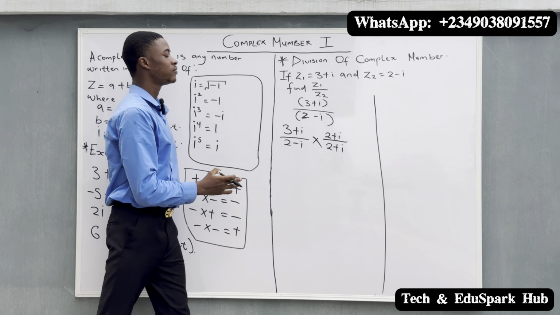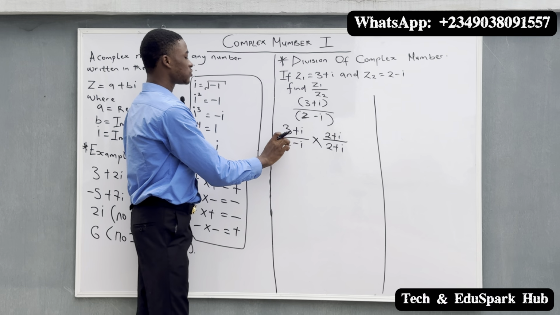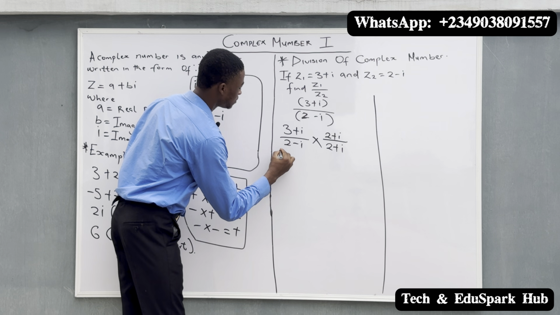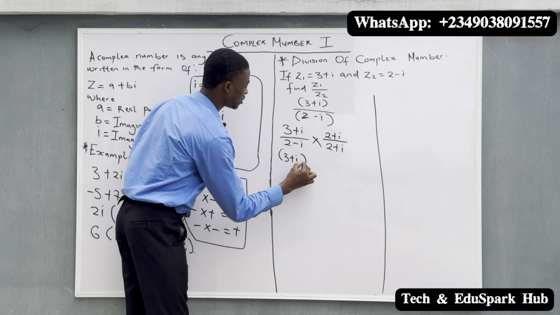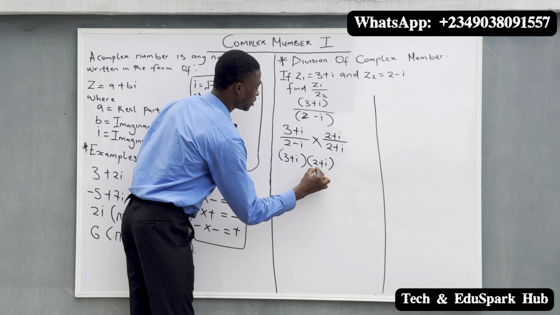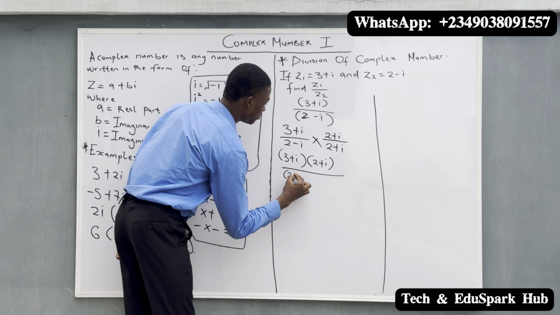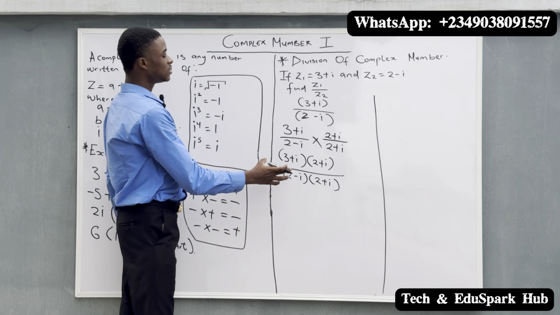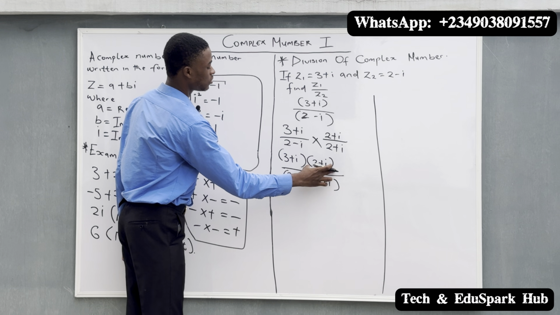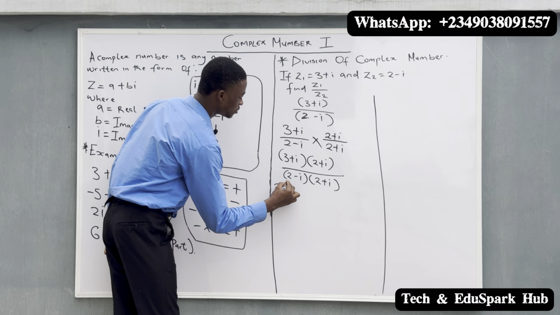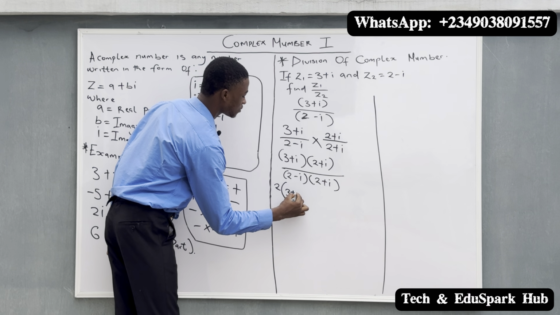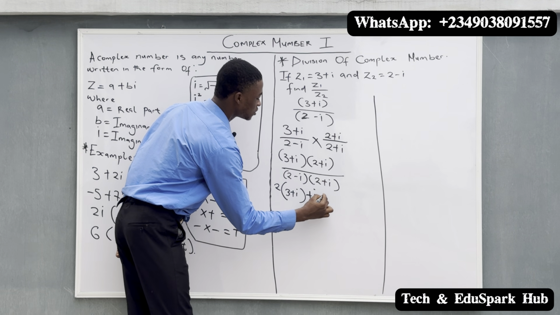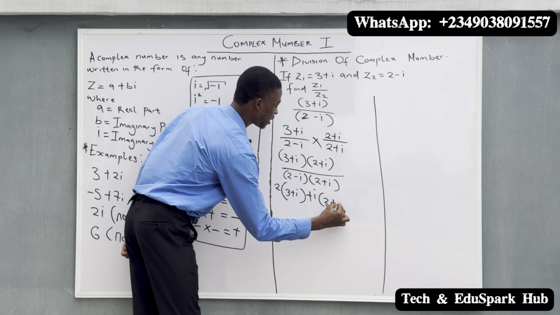So this is a way we can solve this division of complex number. We just have to interchange this by multiplying it with the conjugate. And in doing this, we can just simply resolve it to our multiplication. So we have 3 plus I multiplied by 2 plus I divided by 2 minus I also multiplied by 2 plus I. So in solving this, we can just easily do what we did earlier in our multiplication. So look at this second bracket, bring the first number out, which is 2. You can say 2 multiplied by 3 plus I. And also, what is the second imaginary unit, which is plus I? So you can also say plus I multiplied by 3 plus I.